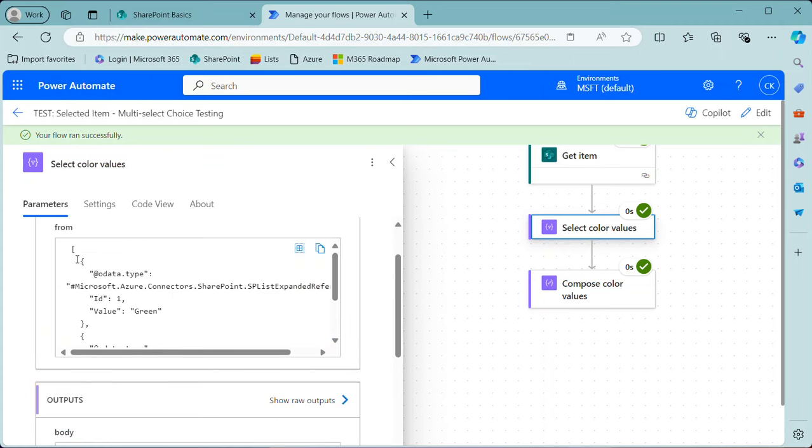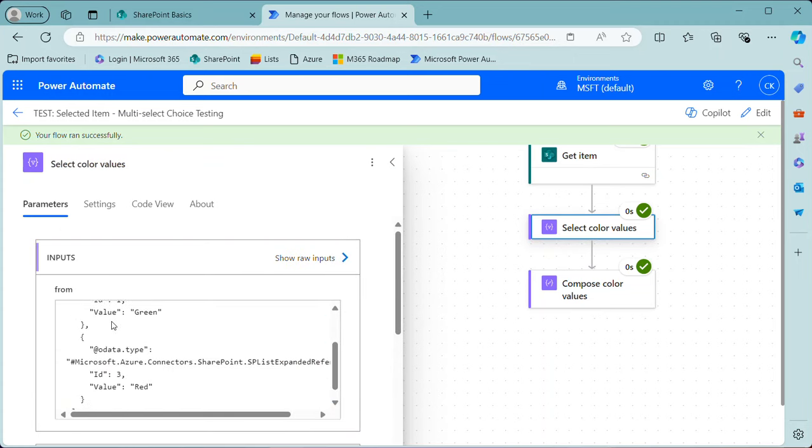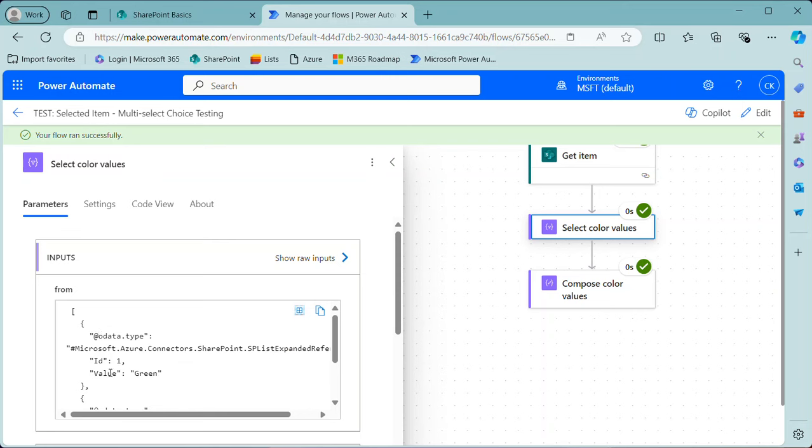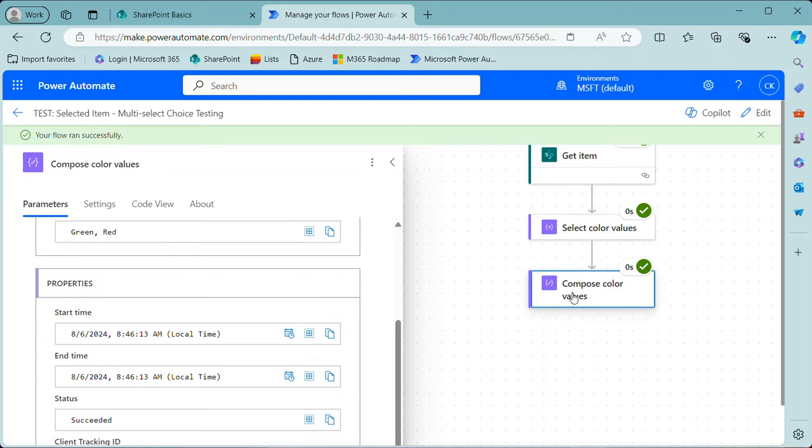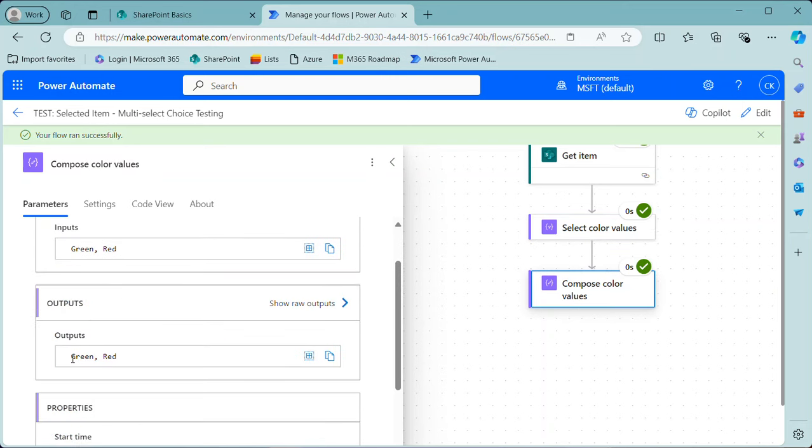So from this array with the OData type and ID and value, it's returning the simplified array of just the values, just the string values of those choices. And then in our compose, you can see that the output is simply red, comma, space, green, because those are the two values that are joined together with a comma and a space separator. So yeah, there you go.